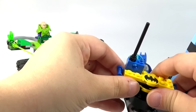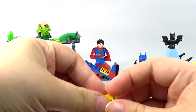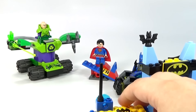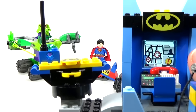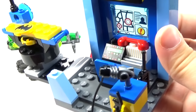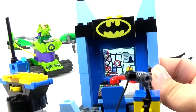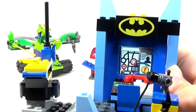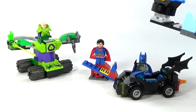You can just push this to fire that disc. You can see how well that works — it shot all the way to the back, so that was pretty cool. You do have two of those in case you lose one. And here's just the little part of the Batcave, with the Bat symbol up at the top. That is a clear glass piece there — just kind of awesome.